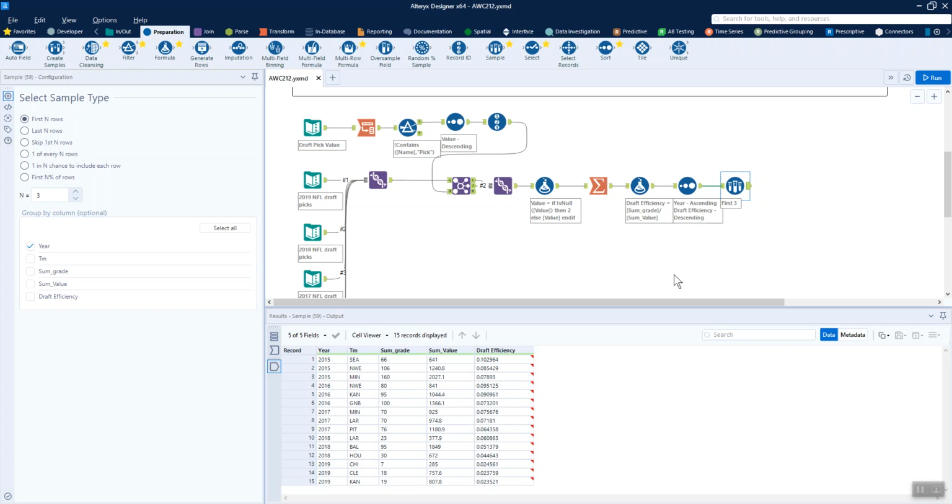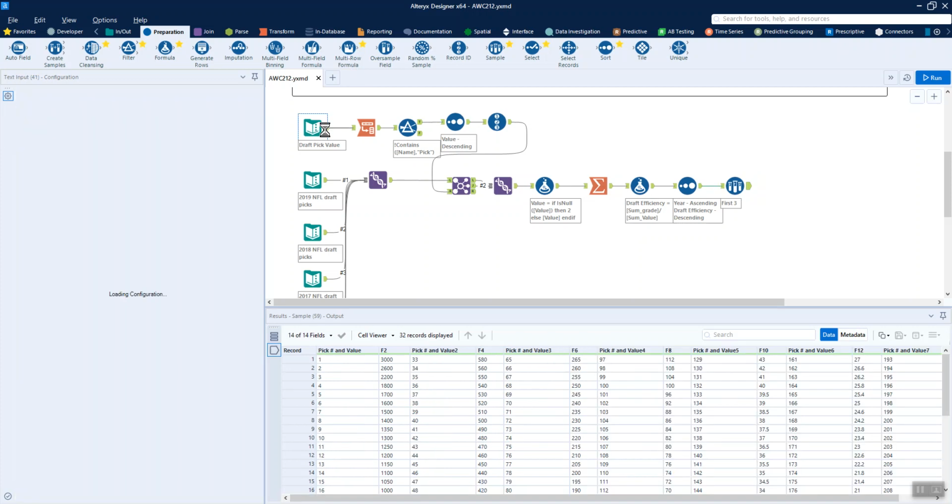For this week's Alteryx Weekly Challenge, we're looking at NFL data, and I won't pretend to know a lot about the NFL, but the challenge is really clearly laid out in nice step-by-step instructions, so it's quite easy to follow, even if you have no idea what the data is all about.